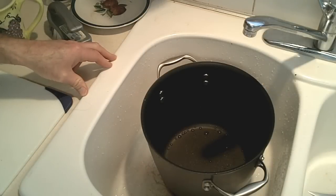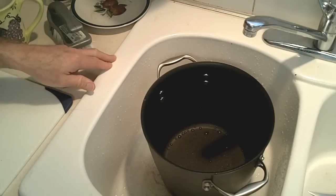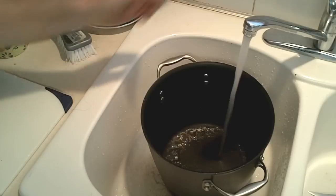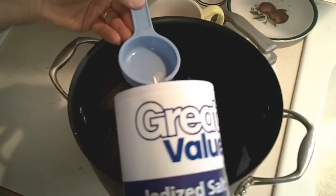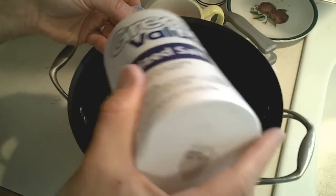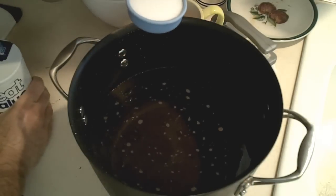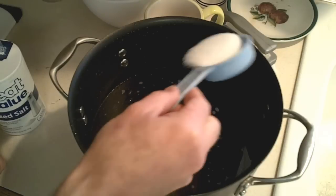Now the first thing I'm going to do is throw some water in this Dutch oven style pot so that I can add the squirrels to it and get them to soak in a salt solution. Now I'm thinking a quarter cup of salt would probably be sufficient here. Salt is not an expensive ingredient, but the idea here is to get rid of some of that gamey taste.